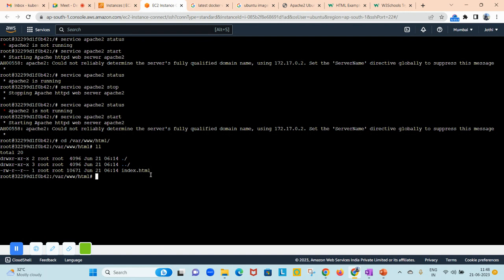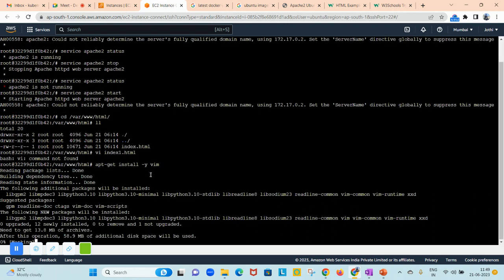If I do vi index1.html, it will show an error, so I will install vim. apt-get install -y vim. Vim is the package name for the vi editor. It will start installing.